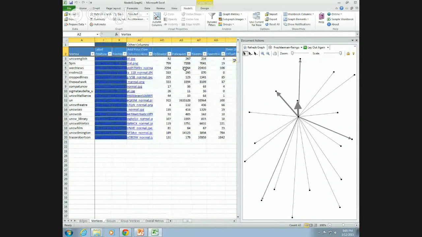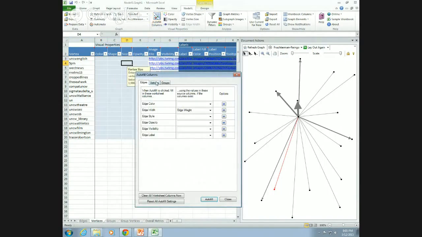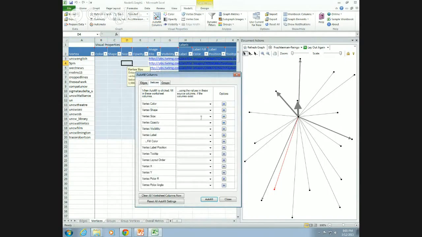So here, for example, we have columns based on followed, followers, number of tweets, favorites, those kinds of things. Why don't we reflect some of that in the vertices or the nodes. Now, similarly, if we want to do that, we have to put some information here in this size. We're going to go back to autofill columns. Now we're going to click on vertices, and we're going to use vertex size. We're going to get that data from, and you'll notice there are a lot of options here, but not all of these columns exist. Notice it says here in the pop-up if these columns exist.